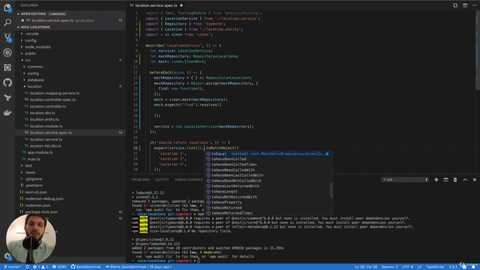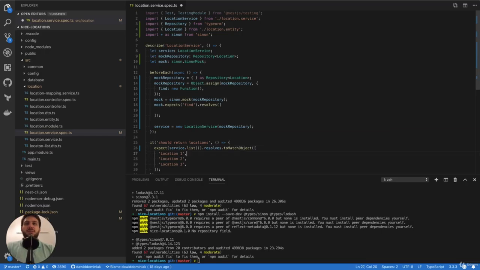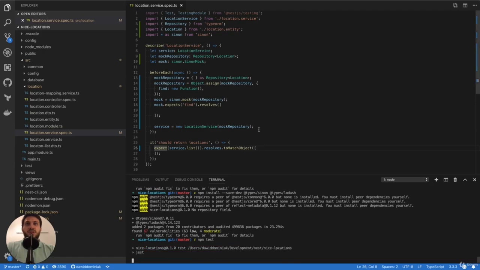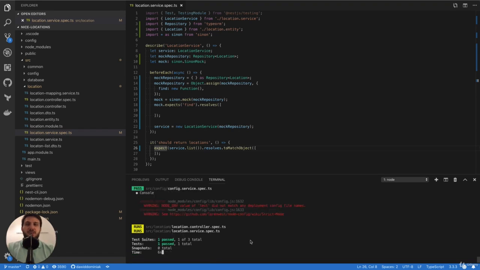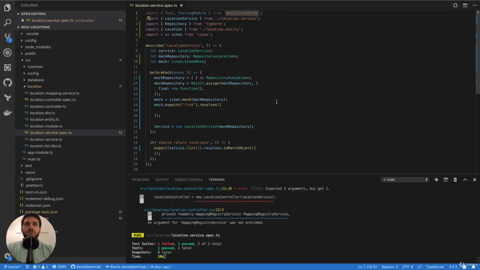So let's at this moment just fix the location service by passing the mock repository and fix the test by adding the method resolve, because we're returning this empty array asynchronously, and we're expecting that our list will resolve to that array eventually.